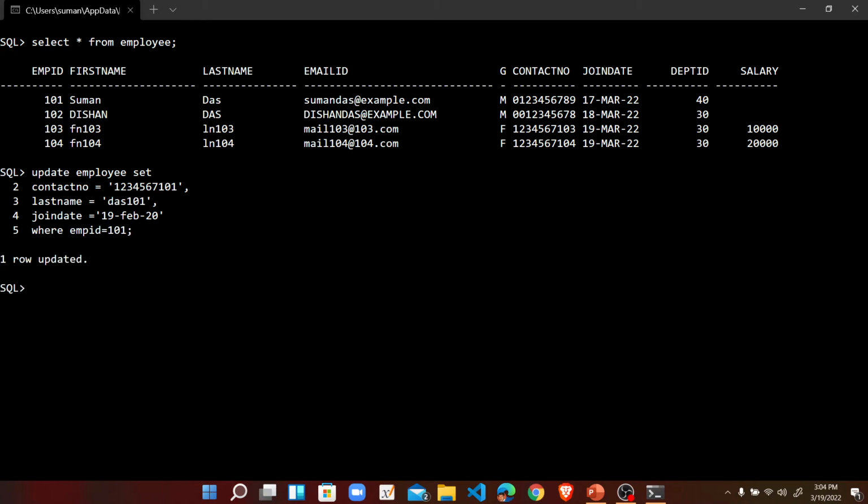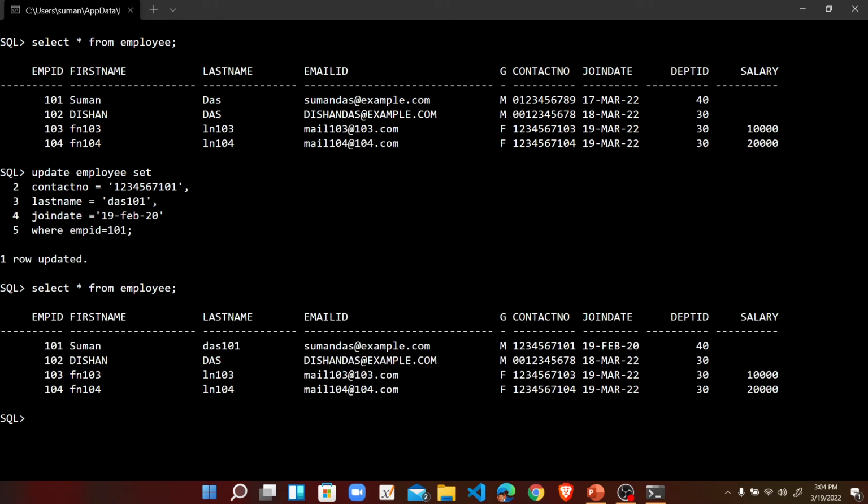One row updated. Now if we want to check whether the record is really updated or not, select star from employee, and here we can see the previous record for the last name was dash and now that one is dash 101. The join date was 17th March 22.